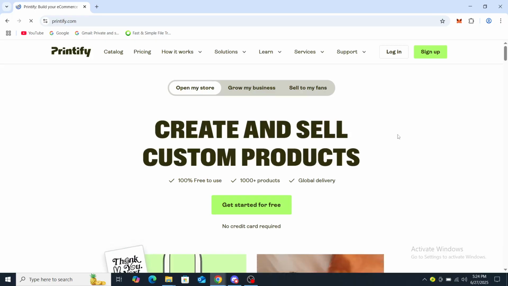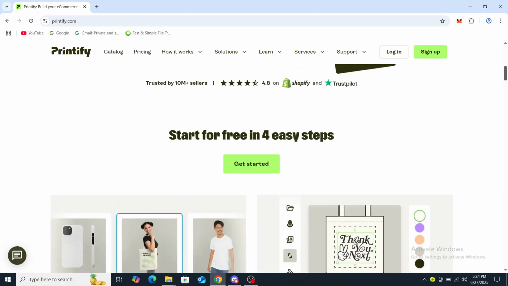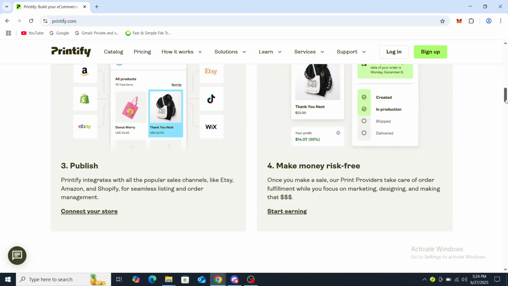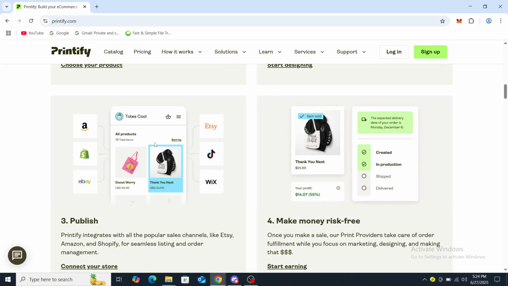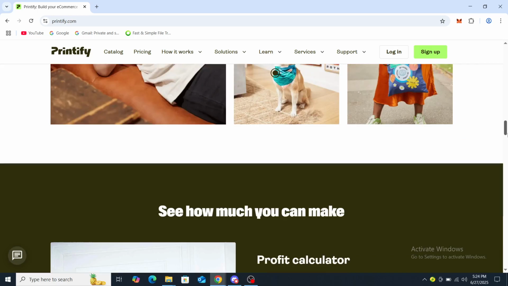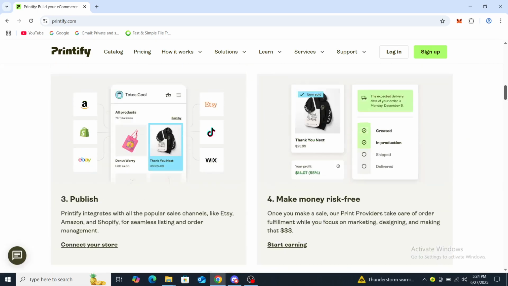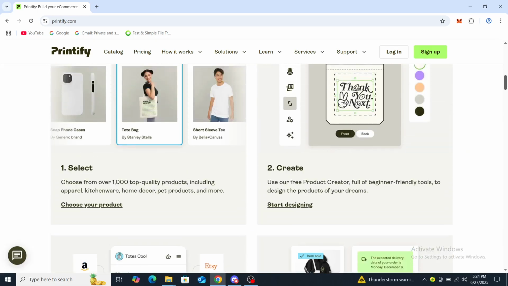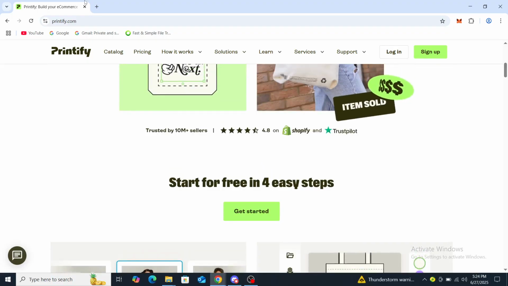You can log in. Just make sure that you have access to your account. From there you will just need to go to the option My Stores. So through here you can see some services once you log in. So through there you can see the option My Store. And once you set up your stores looking something like this, you can just go to integration. And through the integration button, you can add your Shopify store through Printify.